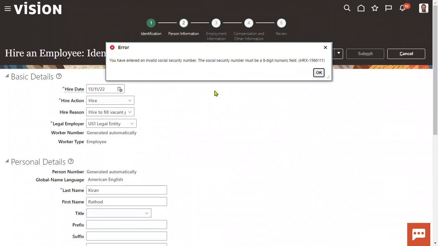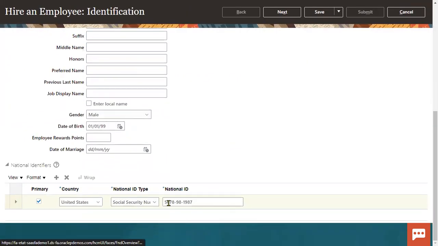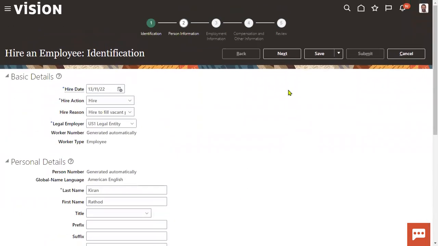You have entered an invalid social security number. Okay, the format is wrong.